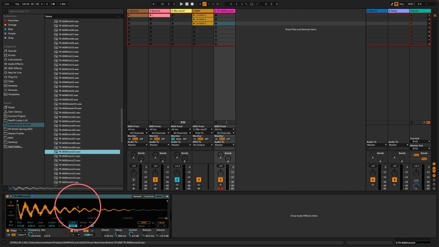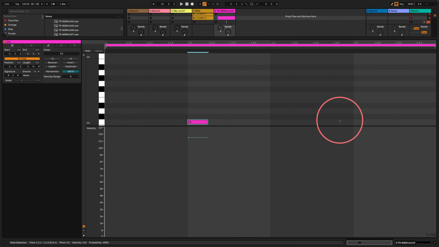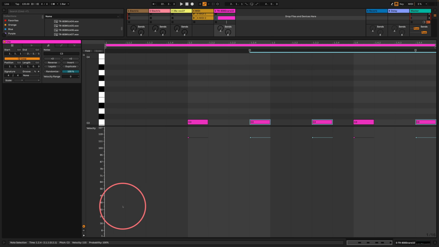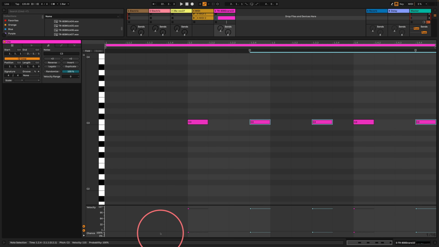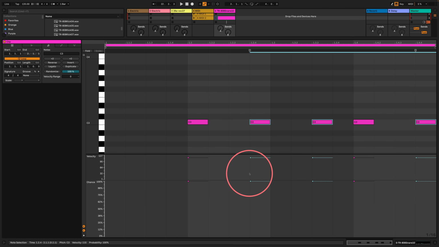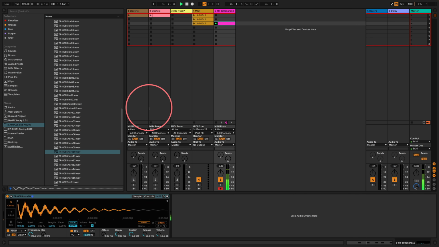Okay, so I've loaded in just a generic... Oh, hang on. Oh, okay, stop now. We're done with that. So I've just loaded in a generic TR-808 snare. So if I was to draw in a sort of snare pattern here with a couple of ones that have a bit of probability. Let's pull up the charts. Right, let's pull that down. How do I even get that one? Oh, there it is. Right, okay. Let's just give these about 50% chance. Okay, let's fire off that clip, see what we've got.